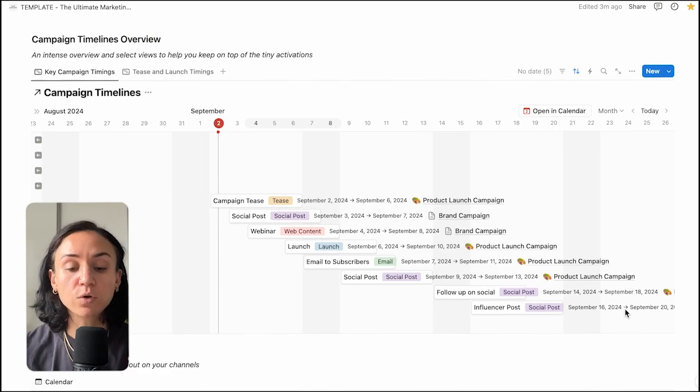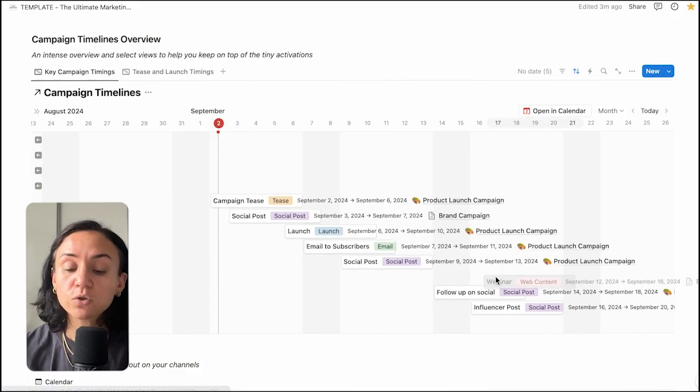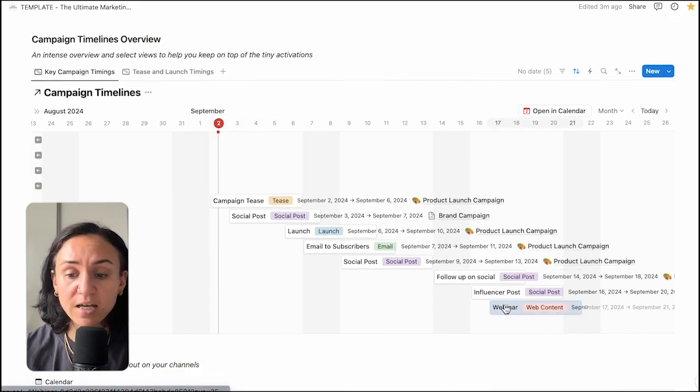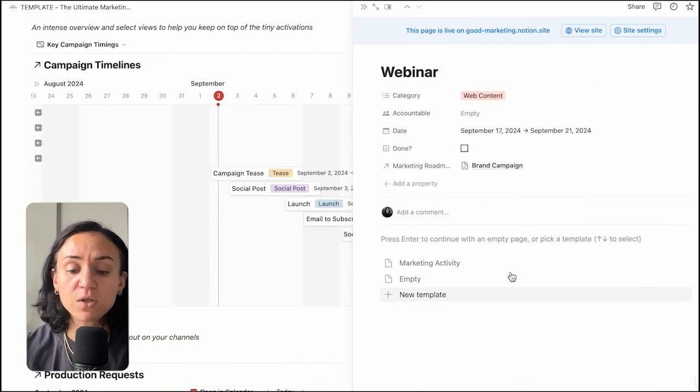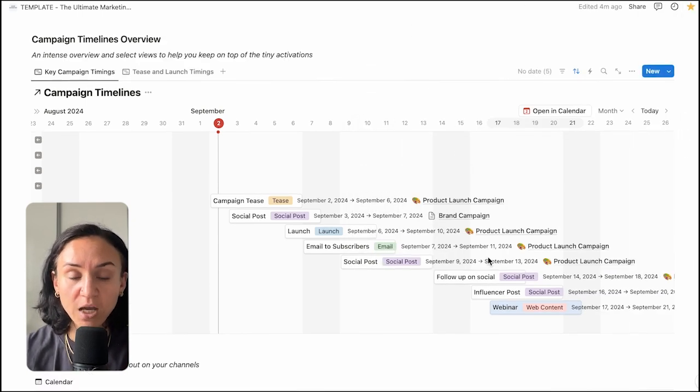This means that you can prioritize, you can move things up, you can move things down. You can then also go into things and delete or deprioritize them because you know that it's just a bit too noisy. Having this overview of all your campaigns is super helpful if you have a small department and you're keeping on top of a lot of outputs, or if you're doing this by yourself and you want to make sure you're not creating too much noise on a channel.